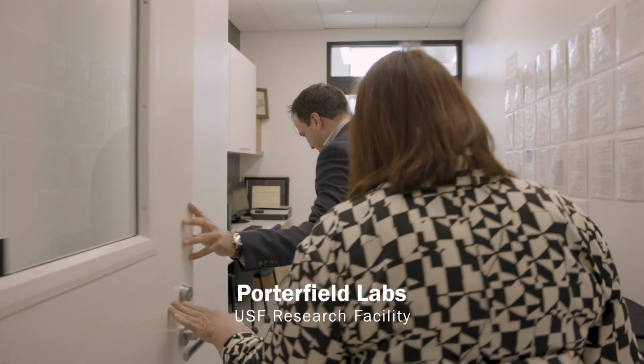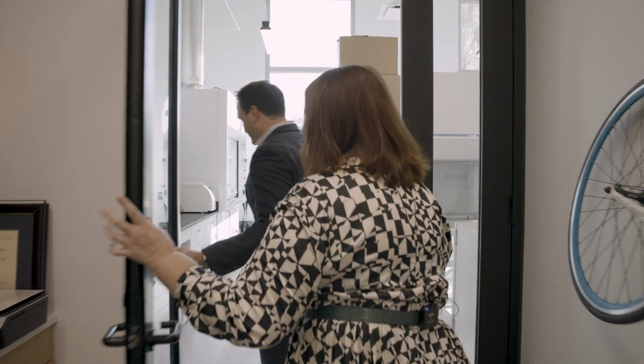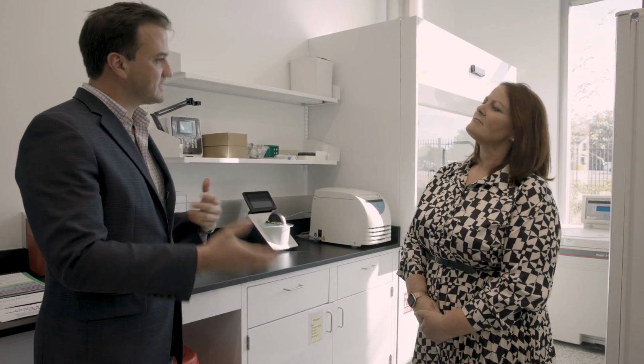So still a few moving boxes, but we are already a pretty functional space. Exciting about this space is that we walked in and it was outfitted for essentially anybody who could come through the door, could work in this space. So whether you're doing organic chemistry or biochemistry, virology, whatever your discipline was, I think it was outfitted in such a way that there's a lot of flexibility.